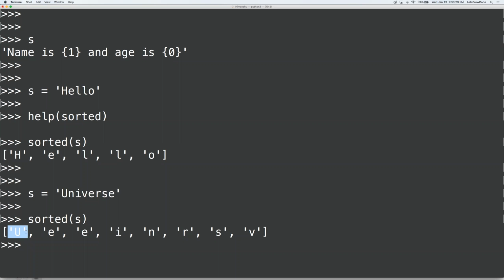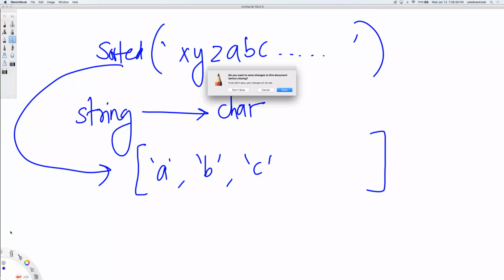You will notice that the capital U is the very first element. And why is that the case? The case is because Python is going to store every single thing, or for that matter, every single language is going to store every single thing in some form of a number, right? So if you have an a, how this a is understood in the language of the computer is basically as a Unicode point. So a might be some number, let's say 65. So in the scheme of things, the capital A happens to be smaller than that.